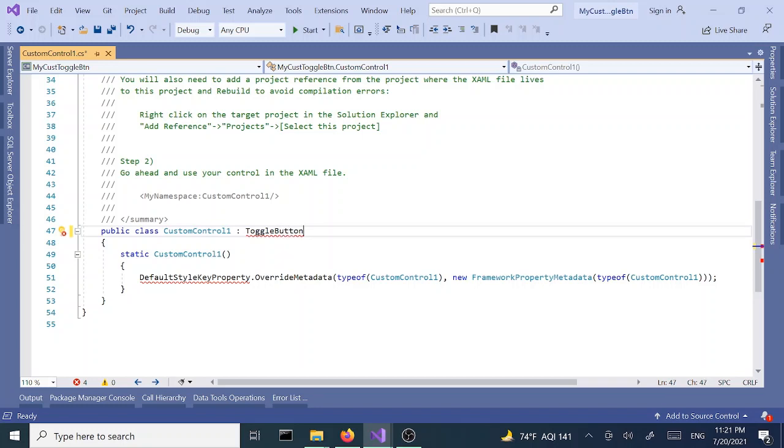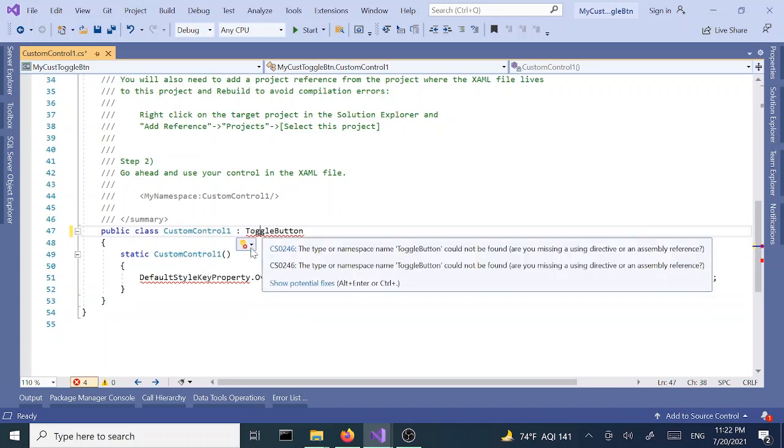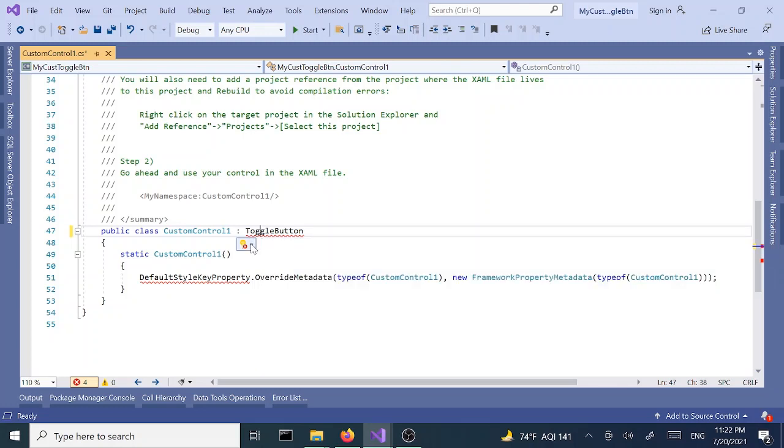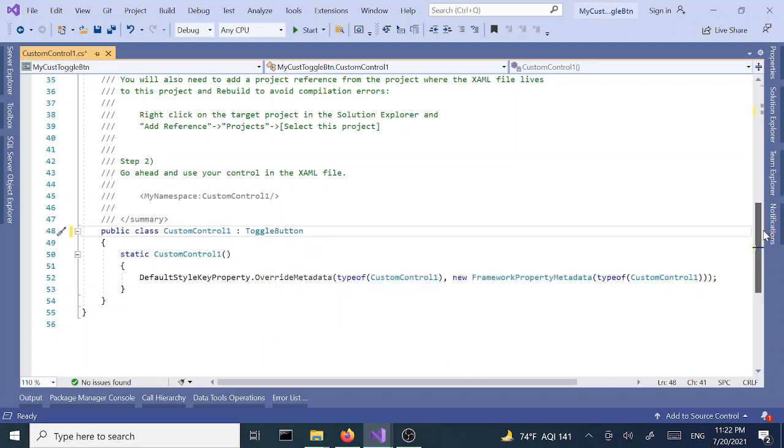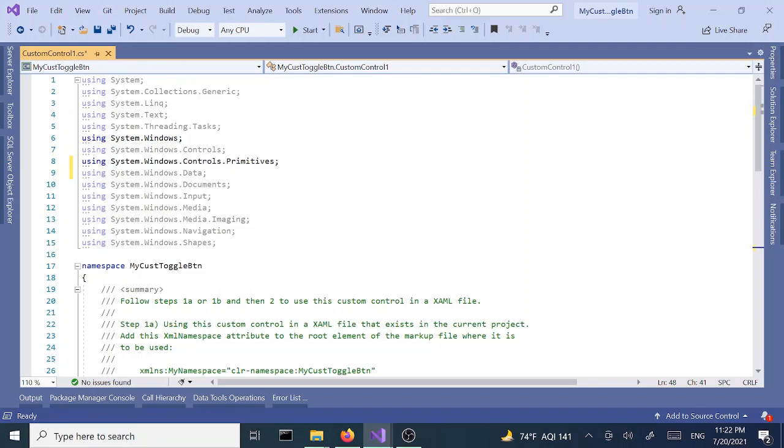So we're going to type in ToggleButton, removing the Control. So now we got this error. That's because we don't have that namespace. So I'm going to go ahead and bring that namespace in, and I believe it's System.Windows.Controls.Primitives. Let's click that and bring that namespace in. That should take care of that error right here.